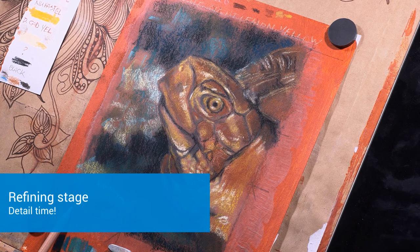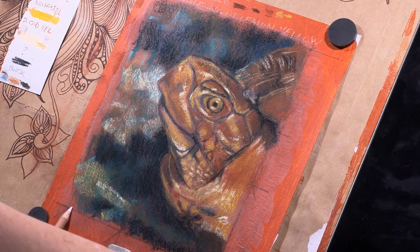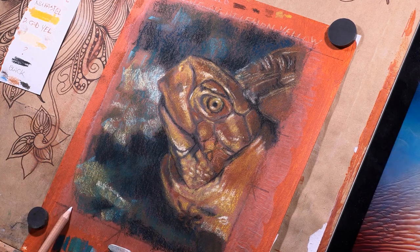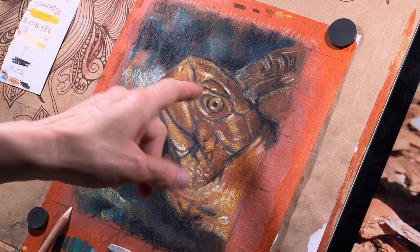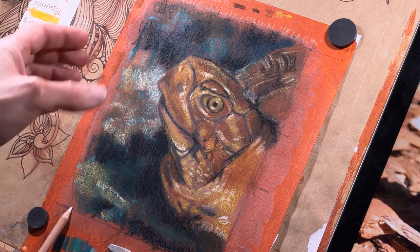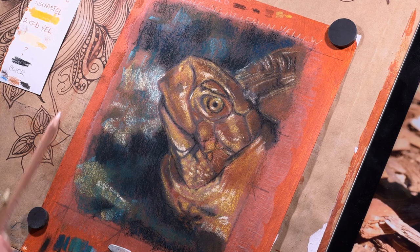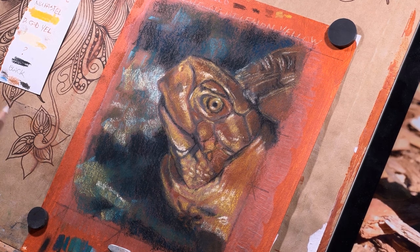Start adding more details, adding more variations in the values. One thing I've noticed is as I've worked on this, the eyes got a little funky, but I think I will be able to fix that as I go. I just need to change some of those angles. All right, let's see. I'm going to do some of it in real time so you guys can see. I will let you know what pencils I'm using, and then I will make a list as well.